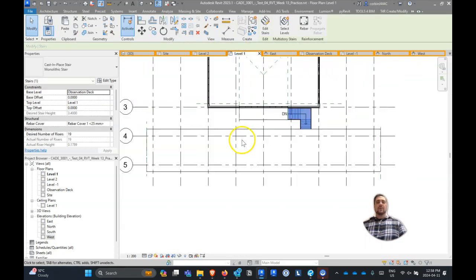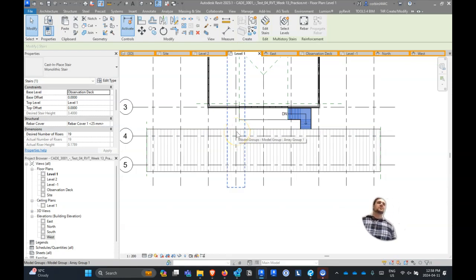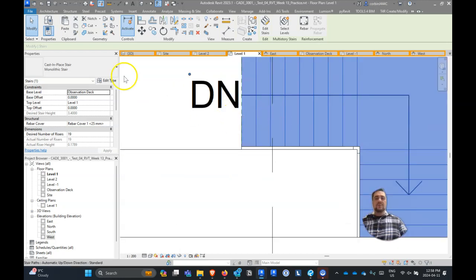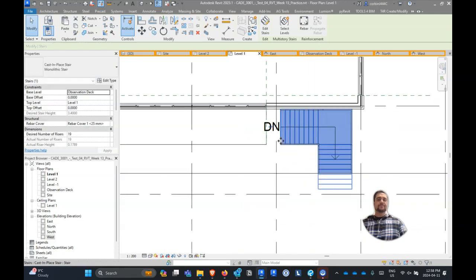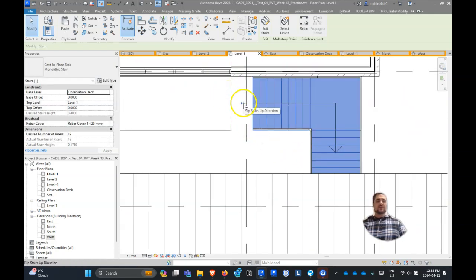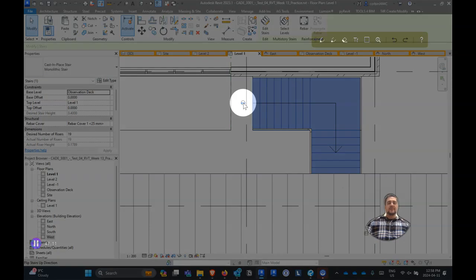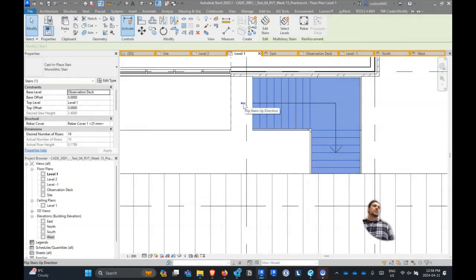Here's my other little tip when it comes to stairs as well. Sometimes you want to adjust the bottom, but you don't want to fully redo the stair. So here's my little tip. I want to add 3 more steps, so I'm going to move this stair over the equivalent of 3 spaces. You can see there's this little arrow button on your staircase, and that's to flip direction. This is my kind of trick with stairs: I will flip the direction.